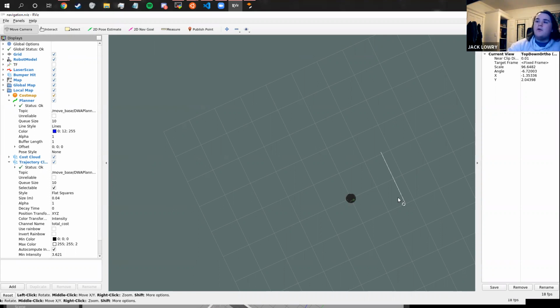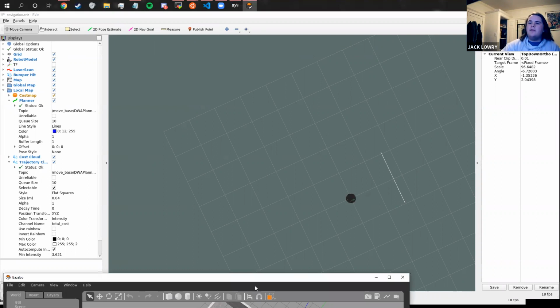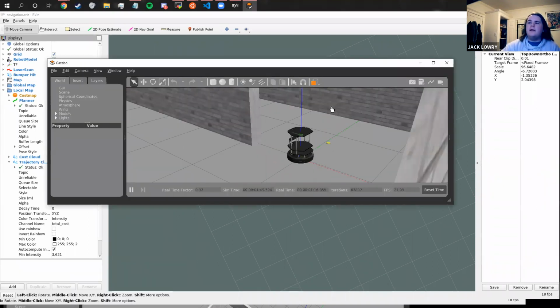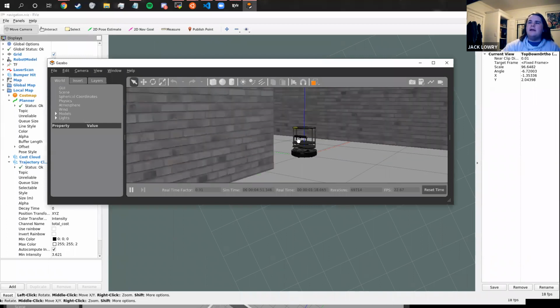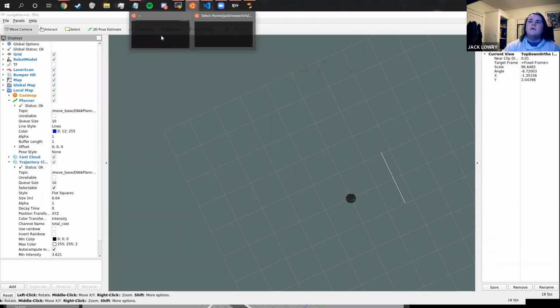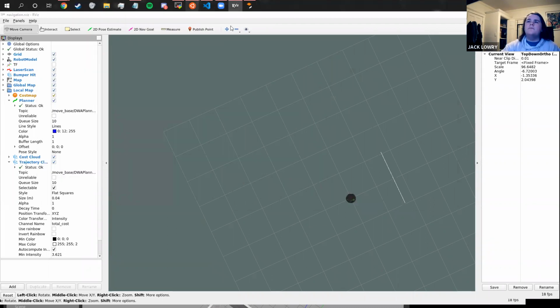This white line on the right, that's the data from the laser scan, our fake LiDAR on here. So that's what the scanner sees. And then we have our robot centered at the origin of the map. And if we go in Gazebo, we zoom in, well, we can see it's in the right place, and all it's really seeing is a wall. So it's working good so far. If I... that's the wrong window.